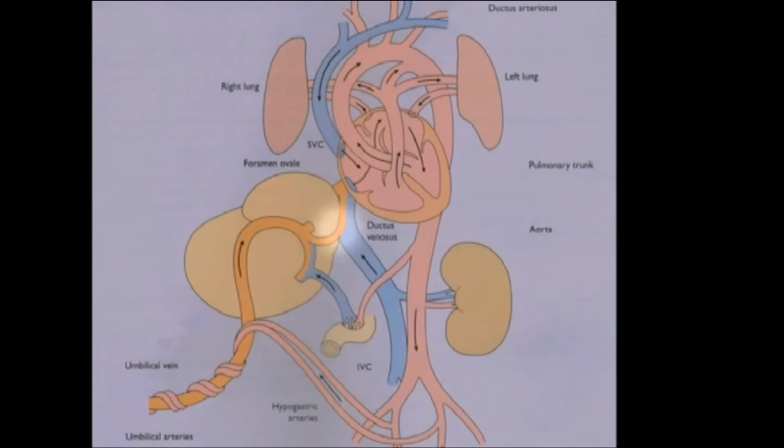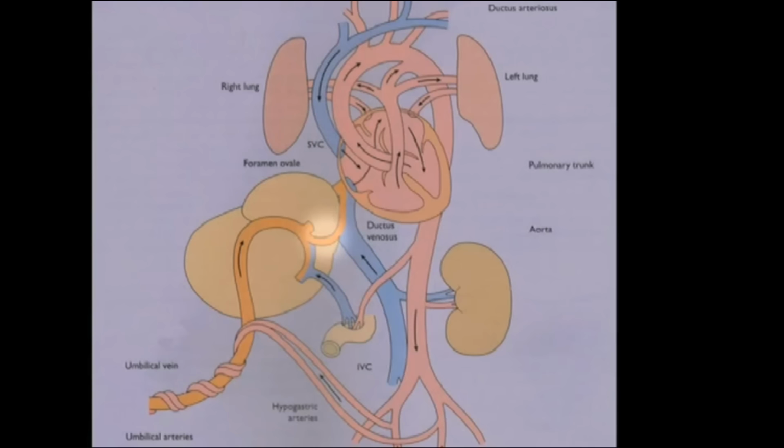The ductus venosus is a narrowing, so the blood speeds up as it goes through it. As you can see, the ductus venosus on this illustration is not terribly well shown, as it's a little further away from the heart than it is in reality, but it causes the blood to speed up and then shoot into the right atrium. Imagine as if you were watching a river and it went over some rapids. The water goes much faster when it gets a smaller area to go through. So the oxygenated blood shoots through the ductus venosus and into the right atrium.